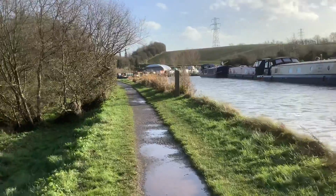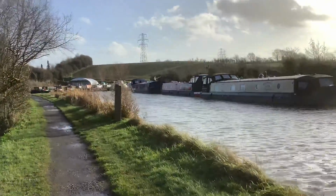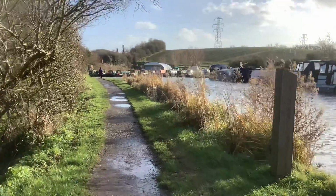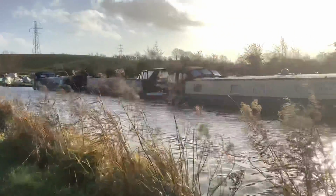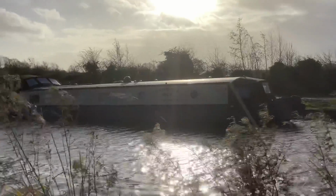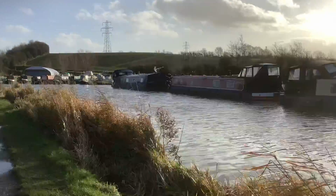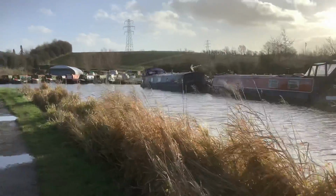Looks like there's some hire boats down here because they're all the same colour. And so if you fancied a canal trip, I'm sure this is the place where you could hire a canal boat. These look a lot smaller than the big ones. I mean, look at that one, the Trumpet Jack. That's a big boy, and I'm sure super to live in. And the Go Lightly and the Gum Bumper, yes. Okay.